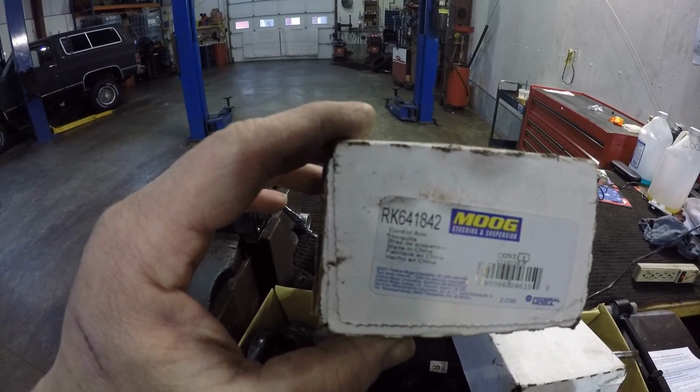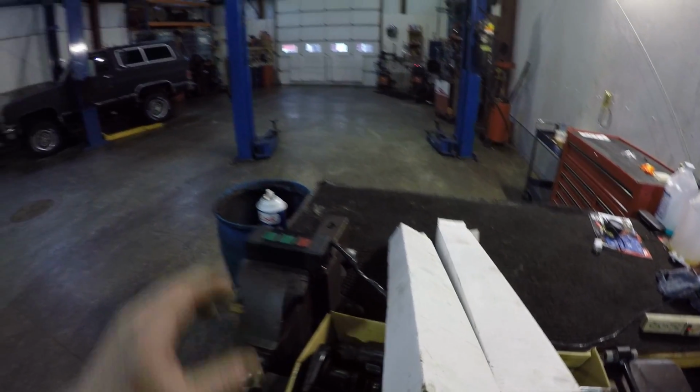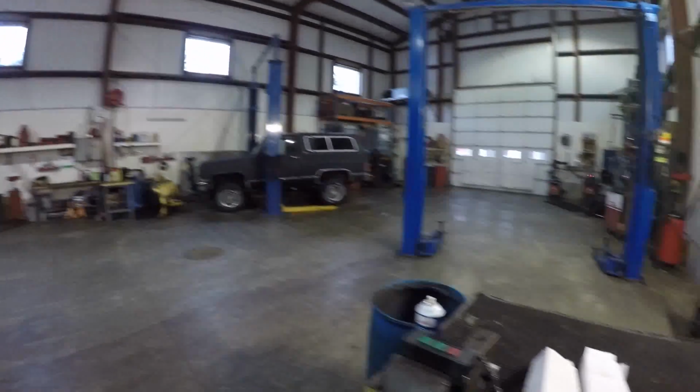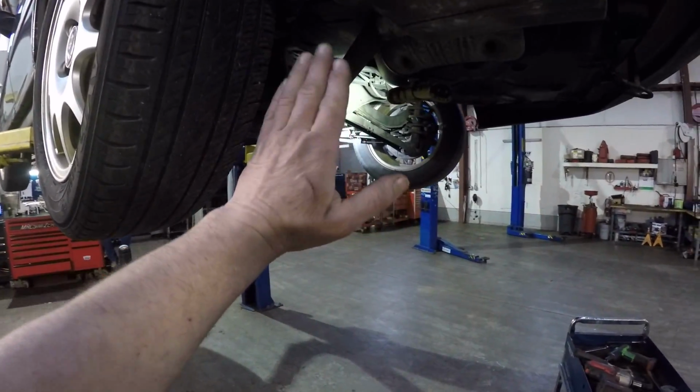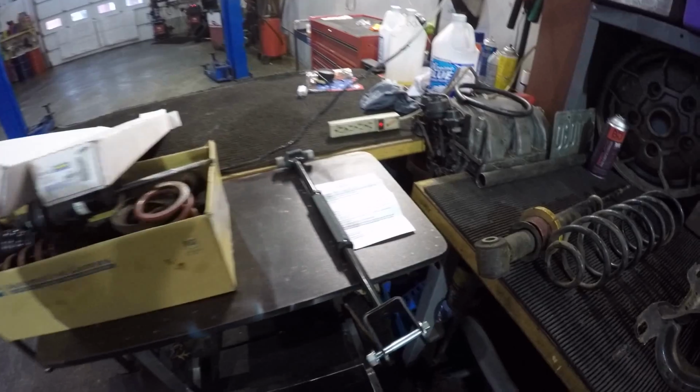If you guys can read the number, that's the number you're going to want if you have a problem with your rear suspension. We have the chuck wagon outside with the twice module. He has something bent on his right rear, and he has a camber issue that can't be corrected, and it's eating his tires. So this might help him out, and this might help you guys out.